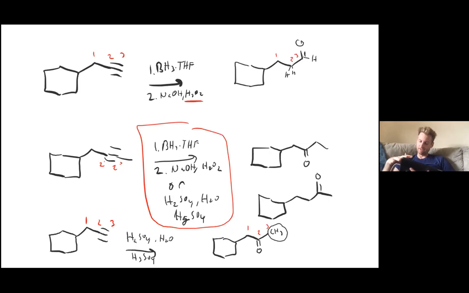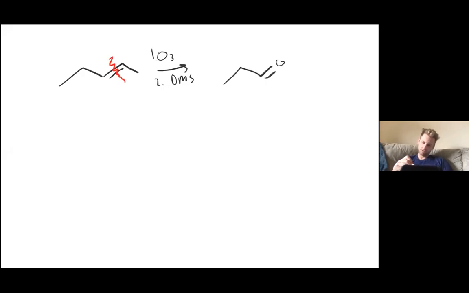Cool. So taking a look at ozonolysis. Again, not going to really go into a mechanism for this one. Our ozonolysis for a double bond, we end up breaking this double bond in half. We end up getting 2 bonds to oxygen from it. If we do this with an alkyne, we're going to get the same thing. We're just going to get 3 bonds to oxygen now.